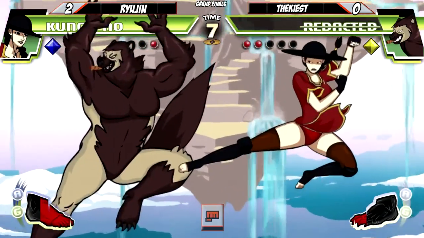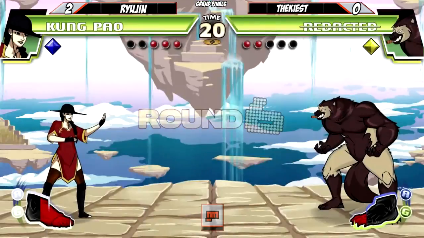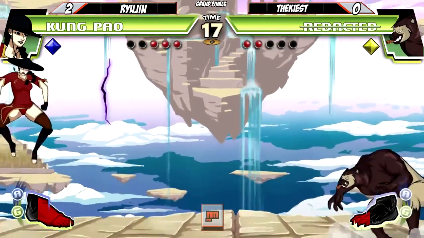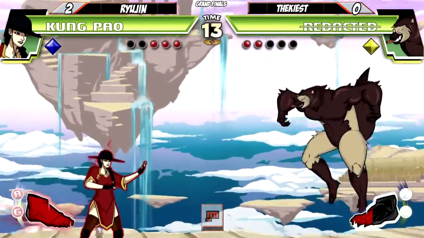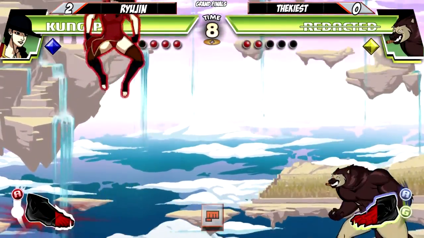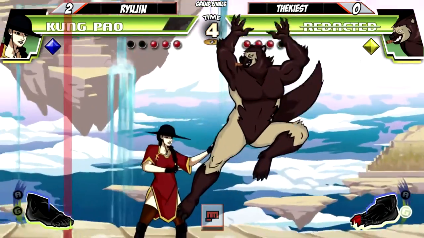Ryujin, everything to lose at this point. Just keeps getting up and behind TheKiest. TheKiest tries for little cross-ups. TheKiest wants that meter. This is not looking good, though, for him. But Ryujin has meter. X-dived her. Foot factor.